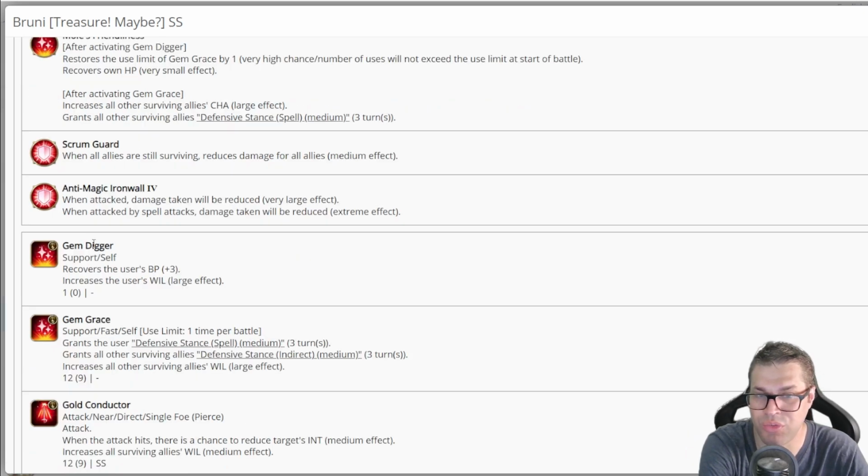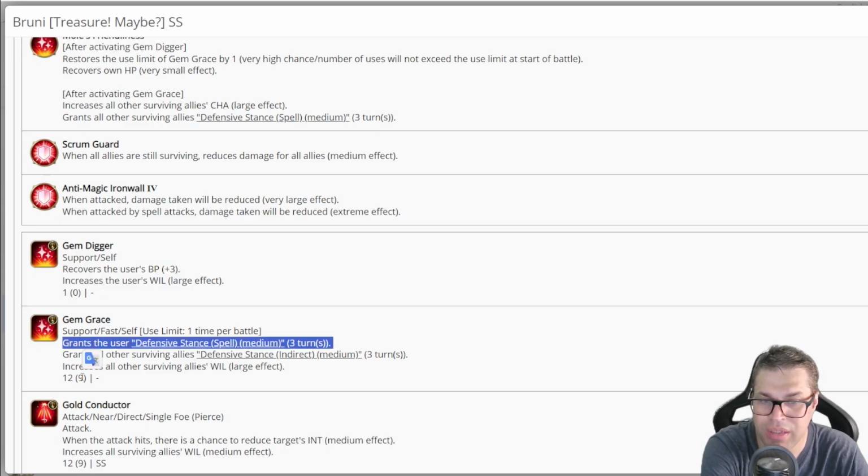Well, at least in 2 turns, you have 9 BP. The first skill is free, the second one uses 9.